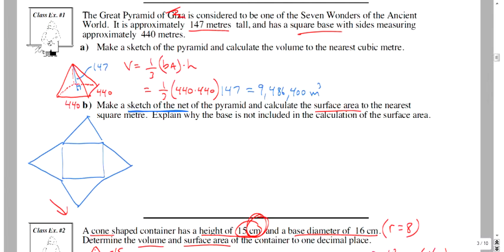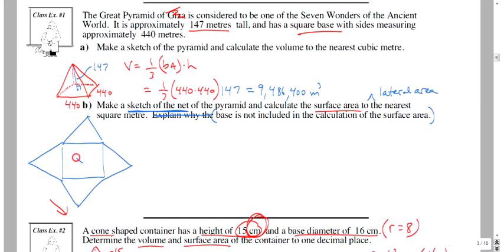Now, when it says surface area, again, think common sense. I'm not going to worry about explaining why the base is not included. Let's just say the base is not included in the calculations. Are we going to pick this thing off the ground somehow and try to treat the bottom so acid rain doesn't disintegrate it anymore? No. So when it says surface area, all we want is the lateral area, the lateral part. In this case, that's just 4 triangles, isn't it?